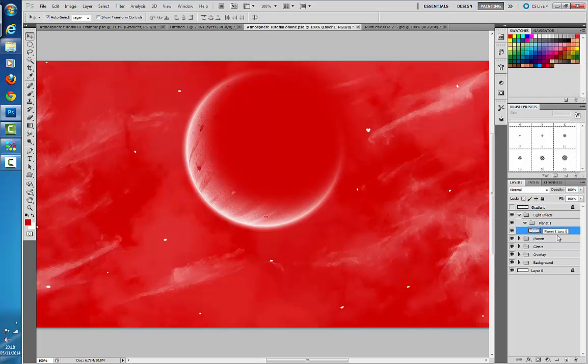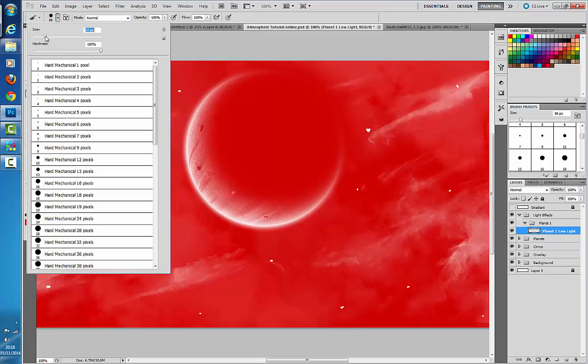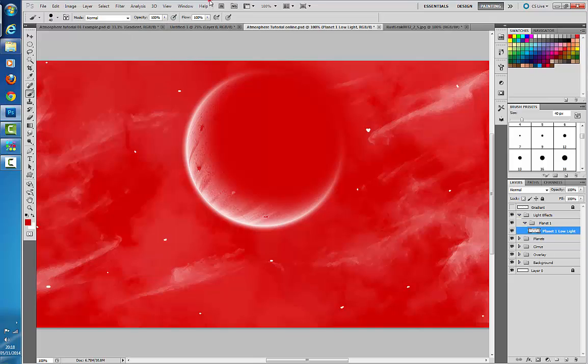Because what we want to do is create a couple of different size atmosphere effects over the top of the image. And we do the same thing with the background. We start off with the low filters and build that up. So we're then going to go to our brush tool, and we're going to keep this quite big, but not that big, probably to about 40. Okay. And we're then going to make sure we're on white.